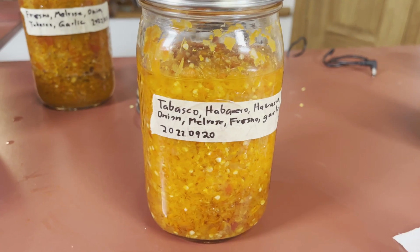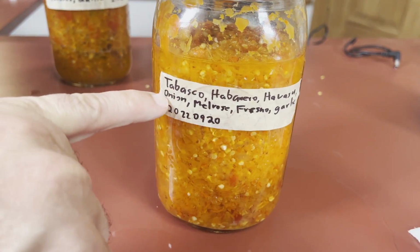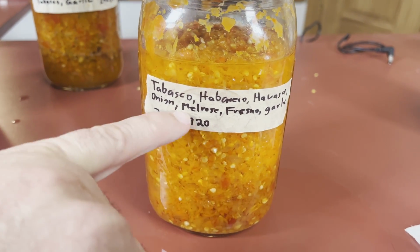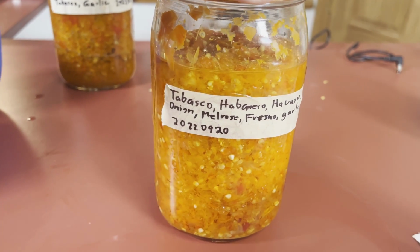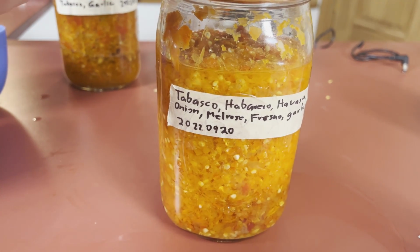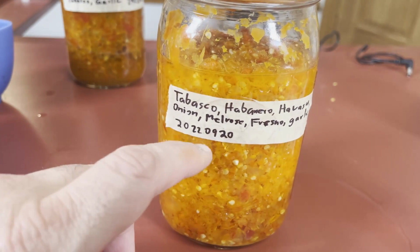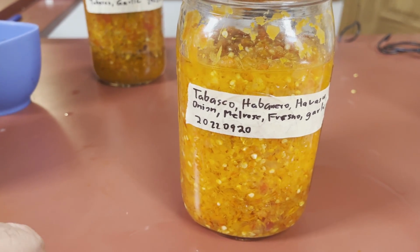But for now, I'm going to move on to my second batch, which was just started a couple days after this last one and is also ready to be bottled. So here we go. This one is, like the first one, mostly Tabasco, so it's going to be the same kind of sauce with lots of seeds in it. But it's also got some habanero, some Havasu, which are like Santa Fe style peppers, fermented onion, Melrose peppers, Fresno peppers, and garlic. This has been going since September 20th. It's November 9th now. So this is all done too.